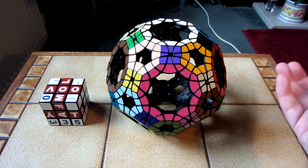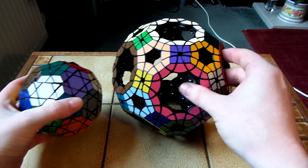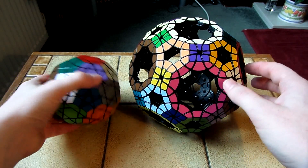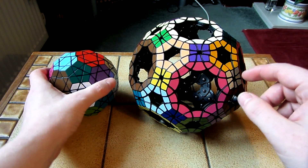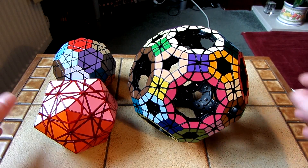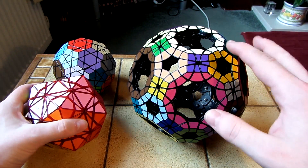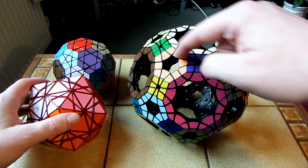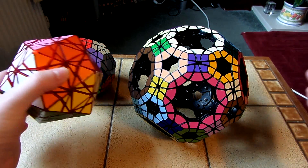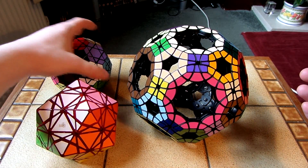Unless you're going to count the 240-piece snake as a twisty puzzle. This is how it compares to a Tuttminx. A Tuttminx is considered to be a large puzzle, but this just dwarfs it. You can actually fit the Tuttminx inside this puzzle, and you can fit a Megaminx inside the puzzle as well. In fact, that's what I did before I finished assembling this — before these faces were missing. I wanted to see if I could drop a Megaminx inside it, and I managed to. I did the same with the Tuttminx and took a couple of pictures for the twisty puzzles forum.